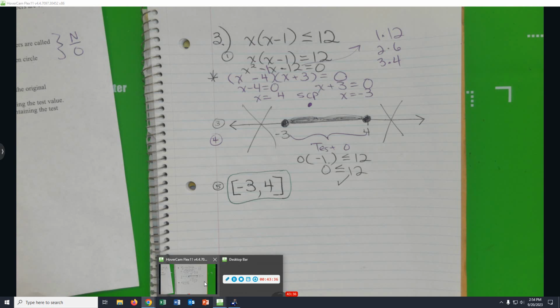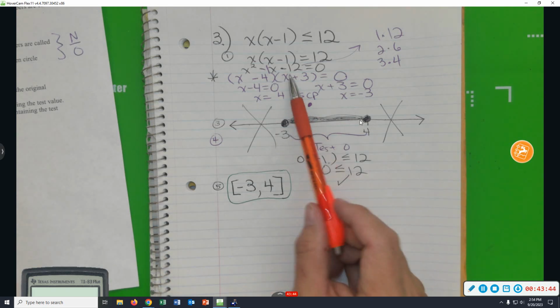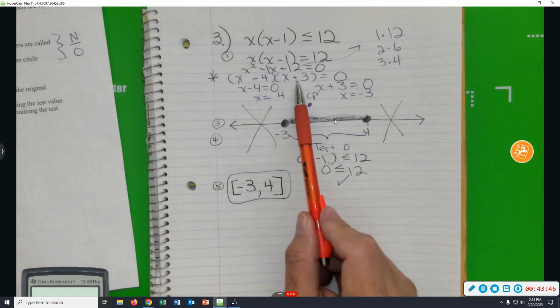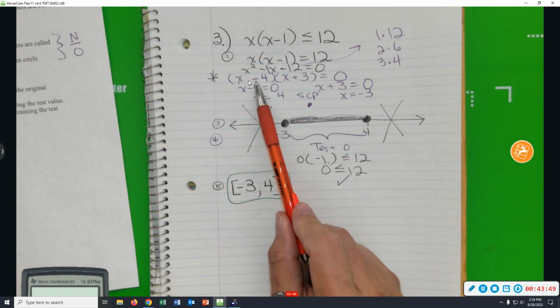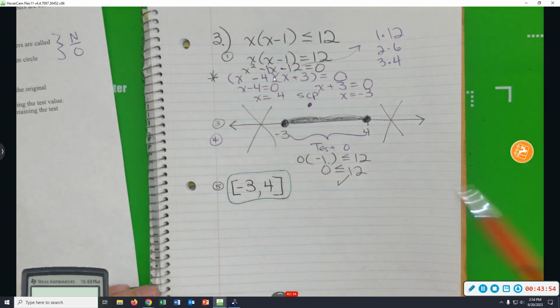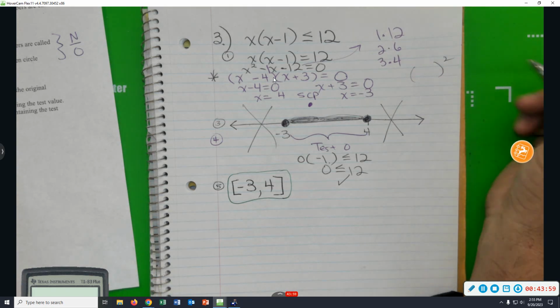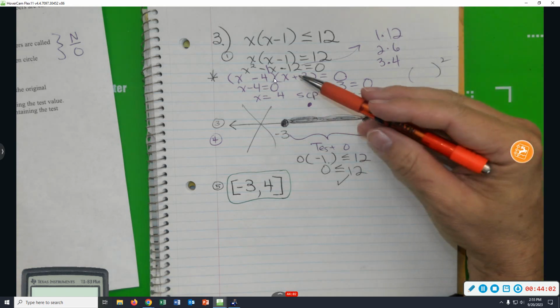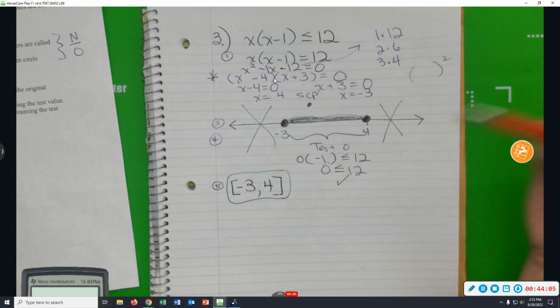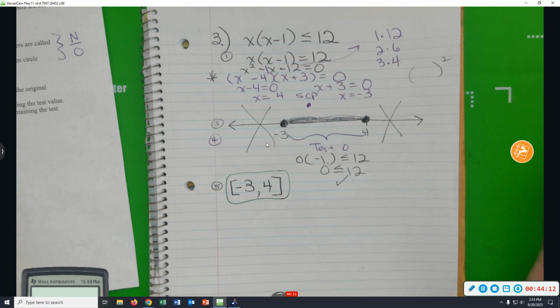Okay, so one or the other. You only have to test one interval, because there's no repeated factors. It's just x minus 4 and x plus 3. Two different factors. If it could be factored as a quantity squared, that's when you have to check every possibility. If it had factored as x minus 4 squared, you would have needed to check every one of the intervals. Distinct factors, you can assume an alternating pattern.